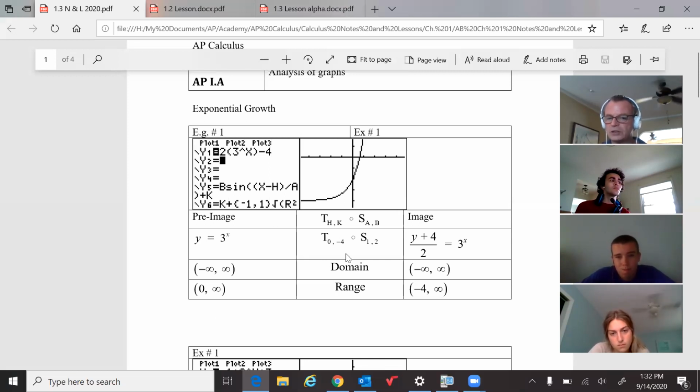So now what? Well, here's the magnitude of the transformation. If we double everything, then we're doubling our y's, and so we are doubling our range. So from 0 to infinity, doubled, still goes from 0 to infinity. Then we replace y with y take away 4, so we slid the graph down 4. So the new range, you slide this down 4. 0 plus a negative 4 is negative 4. Sliding infinity down 4 doesn't affect it. So here is the domain and range of the image.